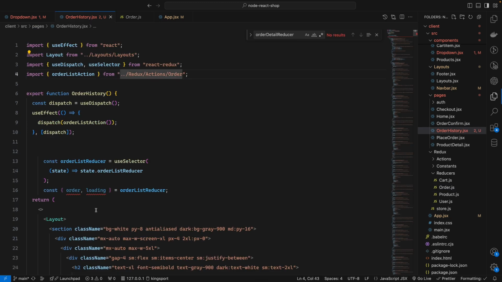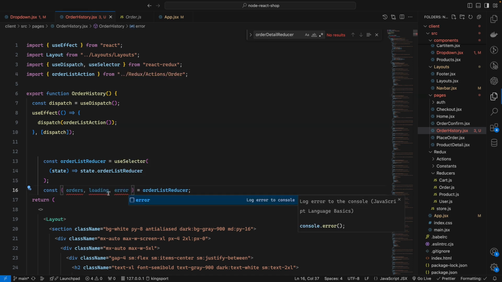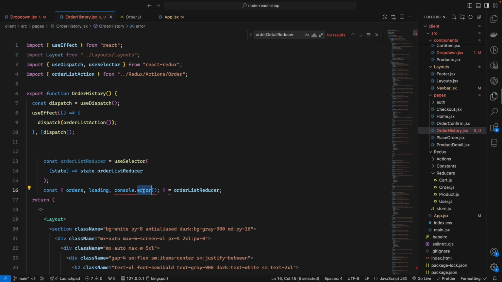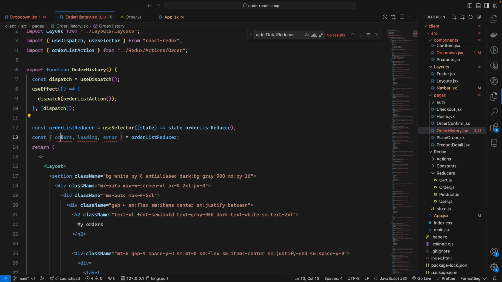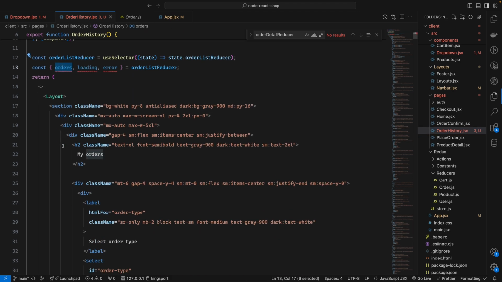I have to make sure of orders and then loading or error. So we got our data from the order list reducer.